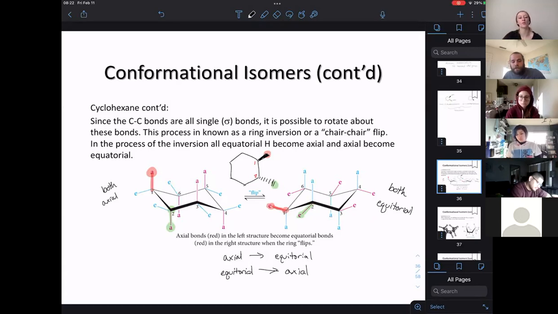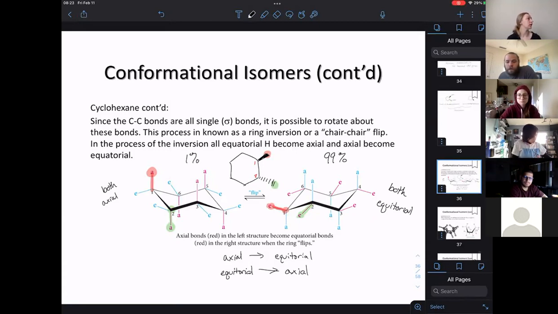All right, so again, I'll give you the model that I was just drawing on, so you can do the exact same thing that I did. Go in there and match who's who, which way they're pointing, and see how they're going back and forth in the flip. The key thing that we're going to note here is that unlike cyclohexane, this will not spend an equal amount of time in both of these two conformations. In fact, 99% of the time, it will be spent in the conformation where both those methyl groups are in the equatorial position. With cyclohexane, they're all hydrogens, so both of those conformations are equivalent.